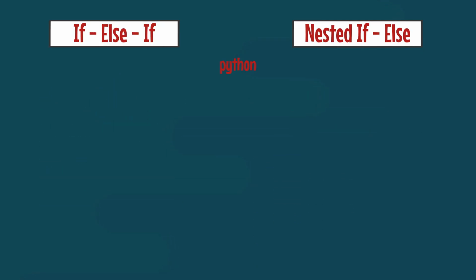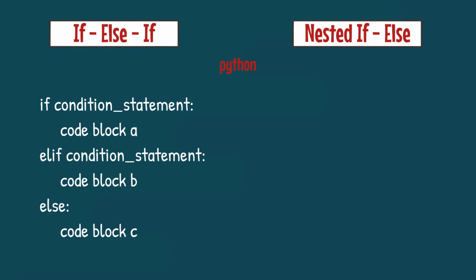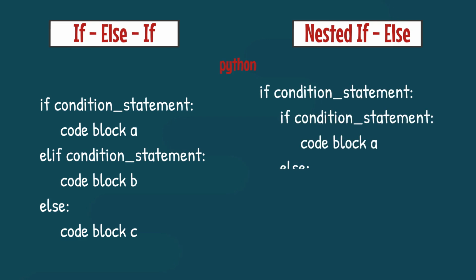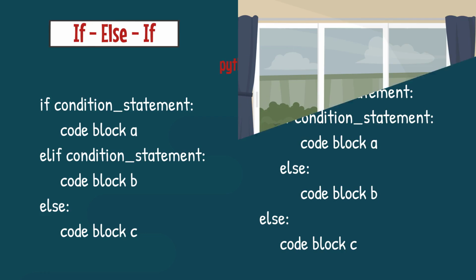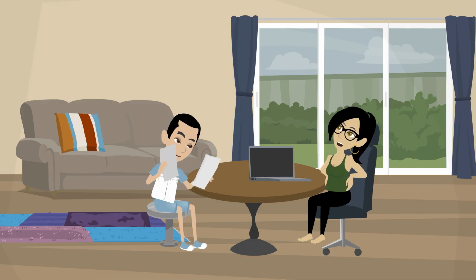Let's compare these two advanced types of if statements to see how they work differently. With if-else-if branches, the program checks each condition in order. If the first condition is true, it runs that code. If the next condition is true, it runs that instead. If none of the conditions match, it moves to the final else, if there is one. With nested if-else statements, one if statement is placed inside another. The first condition must be true before checking the second one. This creates layers of decision making, where the inner if depends on the outer one. So, yeah, that's pretty much it for conditional statements.